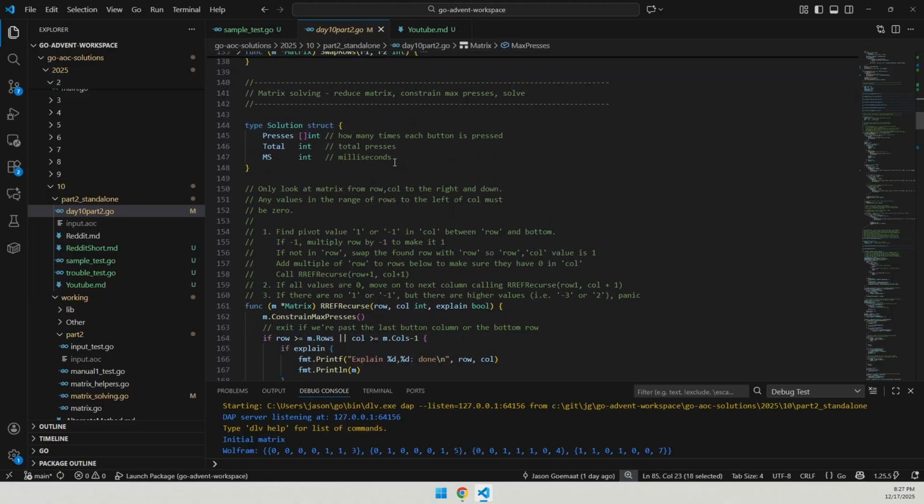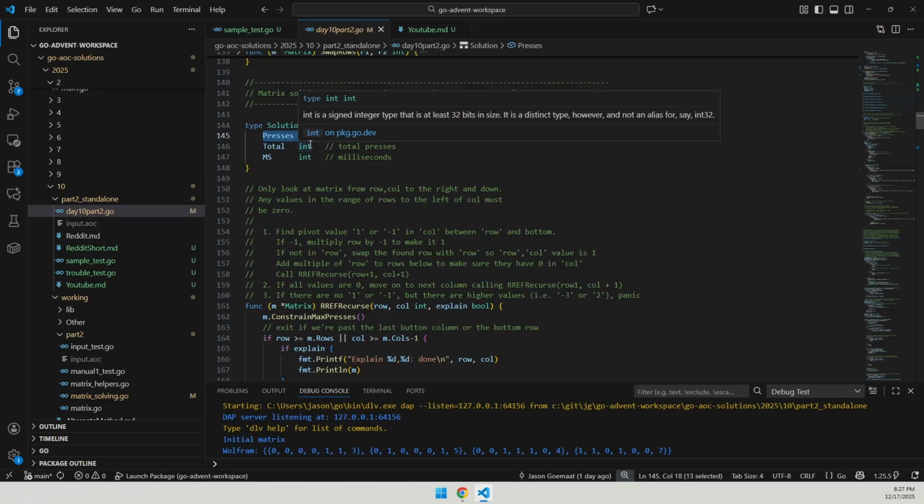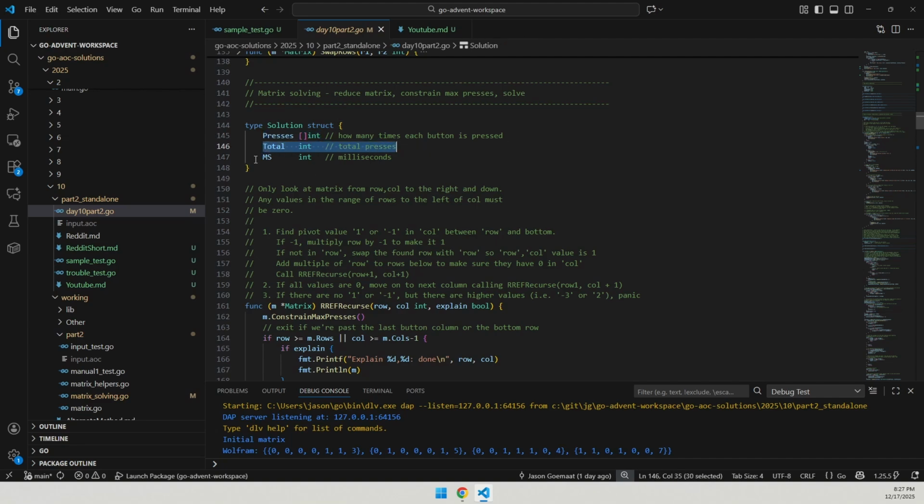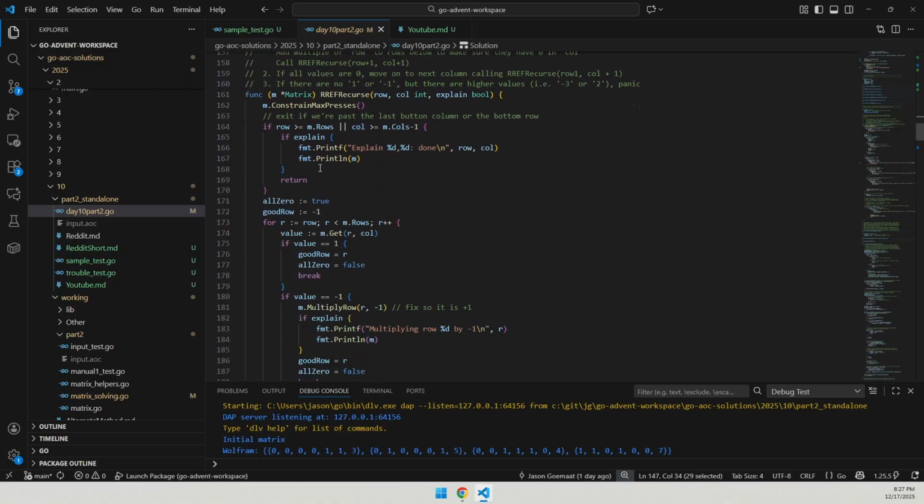Okay, one important thing I wanted to do, just for visibility and understanding, was to keep track of the actual presses. I don't see many solutions that do that. A lot of them use deep recursion and things, but don't track which button was pressed how many times. I want to do that. I give the total presses and how long it took. I don't think I actually specify that now.